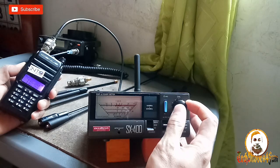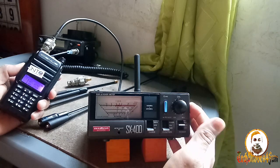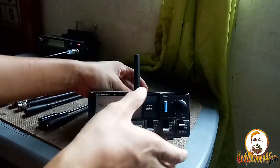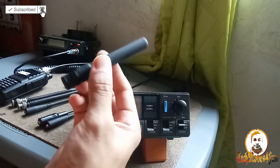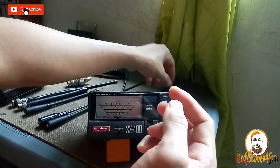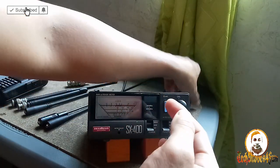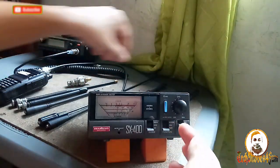Calibrate. Calibrated then SWR. Oh man, guys, it's too high. Thumbs down. So this antenna is not good. This medium one, it will destroy your radio, guys. So we have two already who passed our test. But this one, it's bad. So we have a bad one.